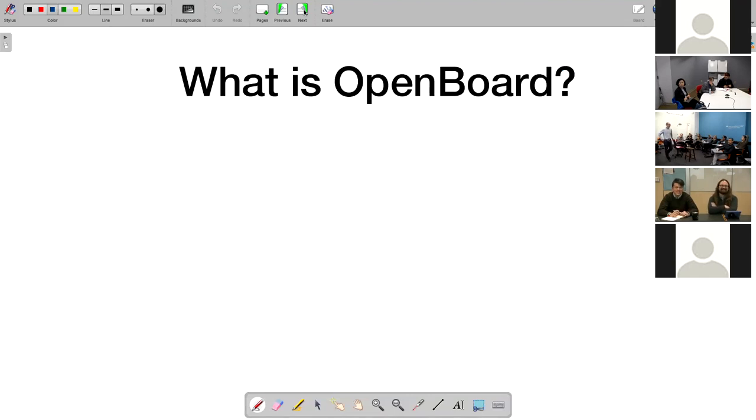So the nice thing about OpenBoard is it's free, and it is regularly updated, and it has different tiers of interactivity. You can use it really as a whiteboard where you can write and you can draw. You can upload videos or images to it, so you can interact with those videos and images. You can upload a series of images, as I have done. I've uploaded about 40 PDFs all in a row, and I'm scrolling through them as if it were a PowerPoint, but it's an annotatable PowerPoint. And then it has some more advanced features as well.